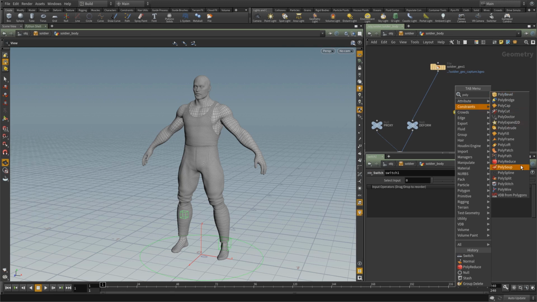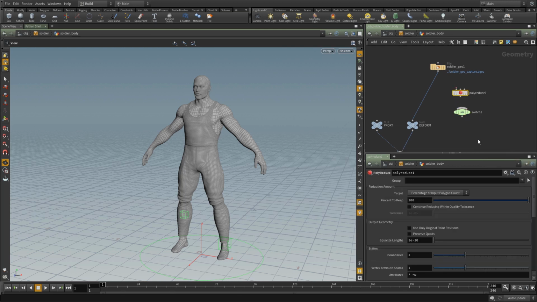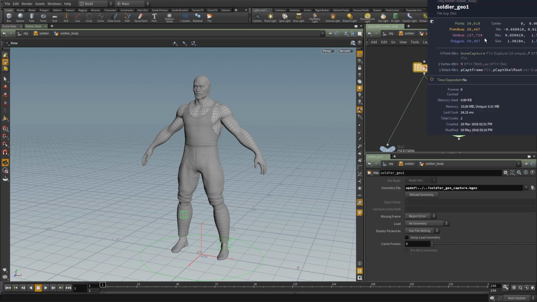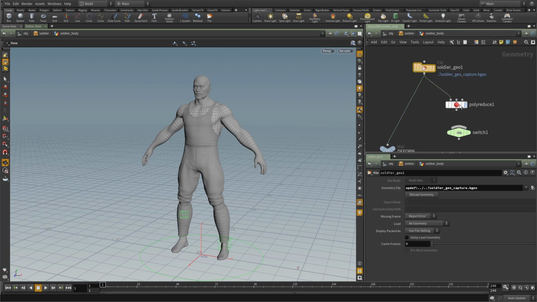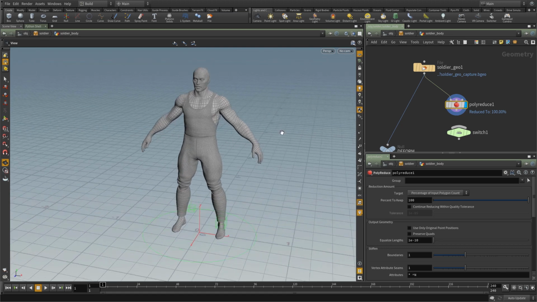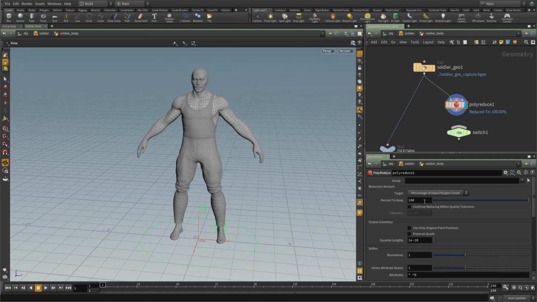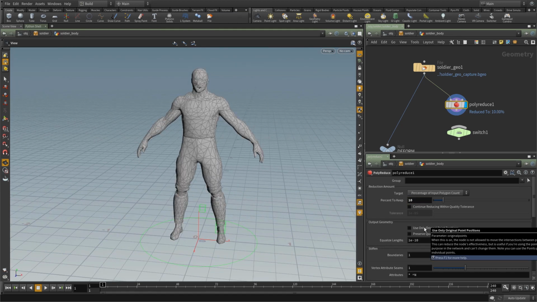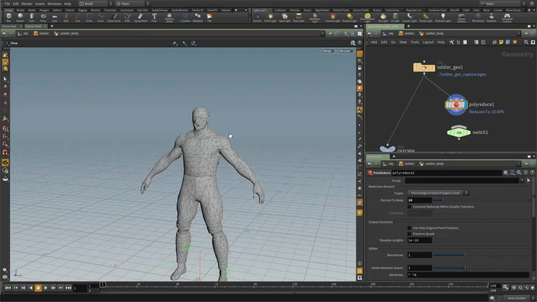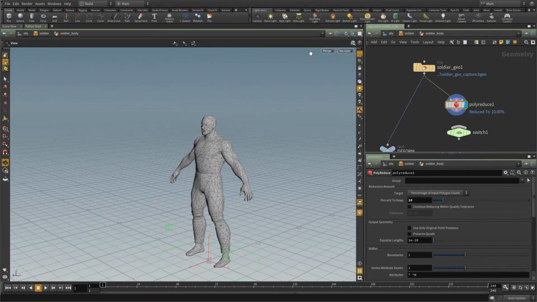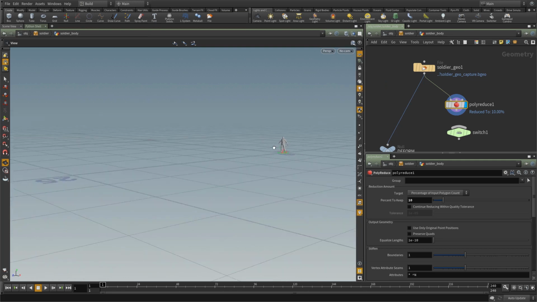So we could use a polyreduce to feed in our geometry that has capture attributes. And we could go down pretty low. Let's try, go down to 10%. He doesn't look like much. But if your character was way over here, it would certainly be just fine.